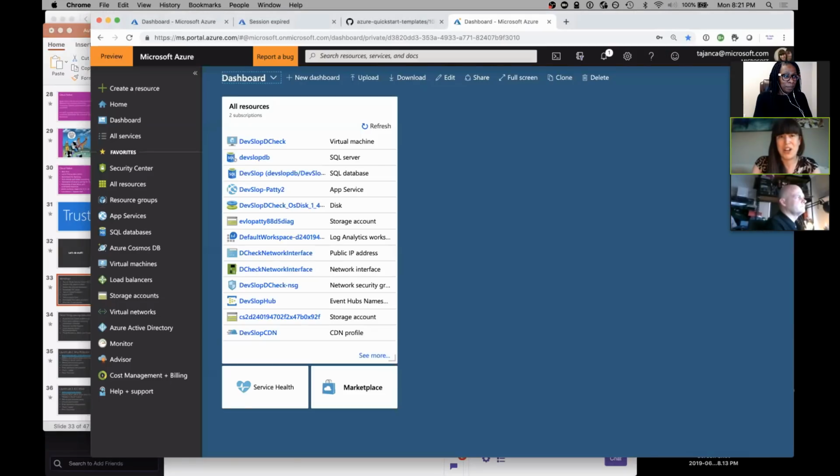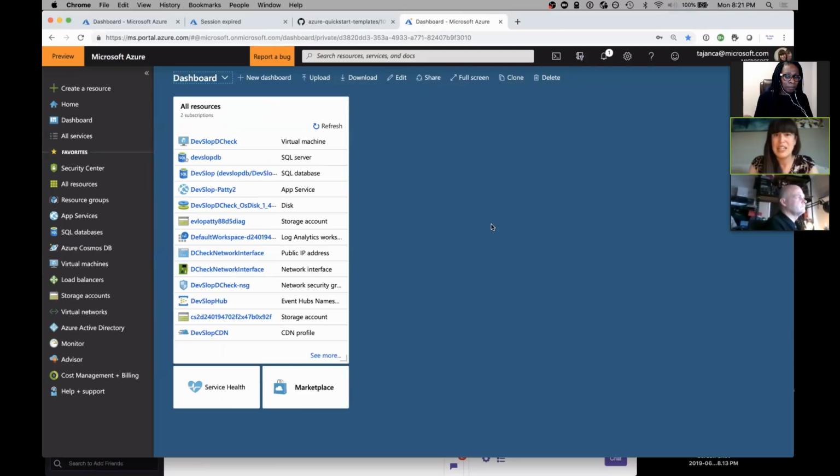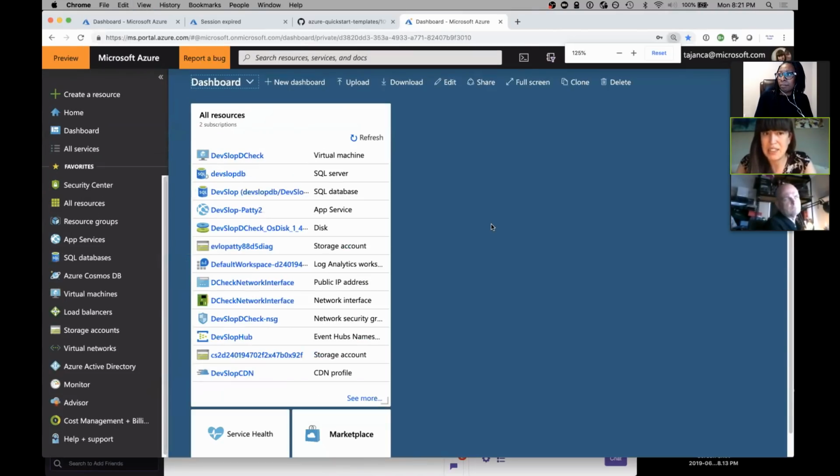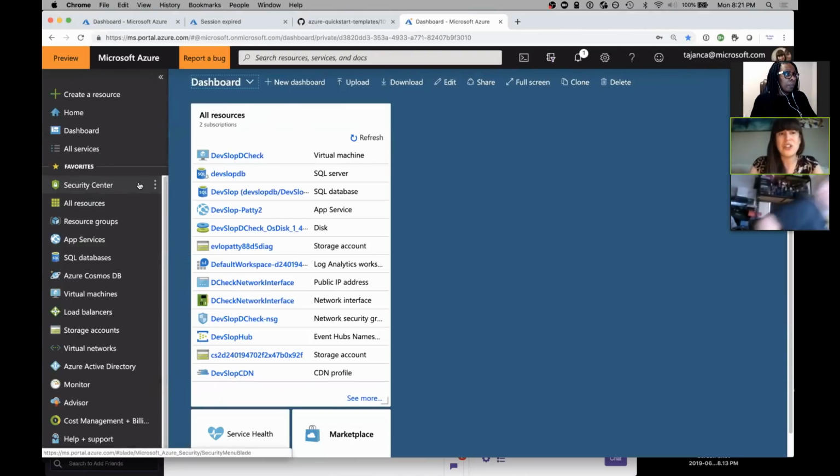Okay, so first of all, we are in Azure. This is what my Azure instance looks like. Is this big enough for everyone to see? Is that better? Is this okay for both of you? Hopefully the audience likes it. Your security center was probably at the bottom, but you can actually just drag it around. So I dragged mine to the top because obviously security should be top priority. See, dad jokes. Yeah. Better.